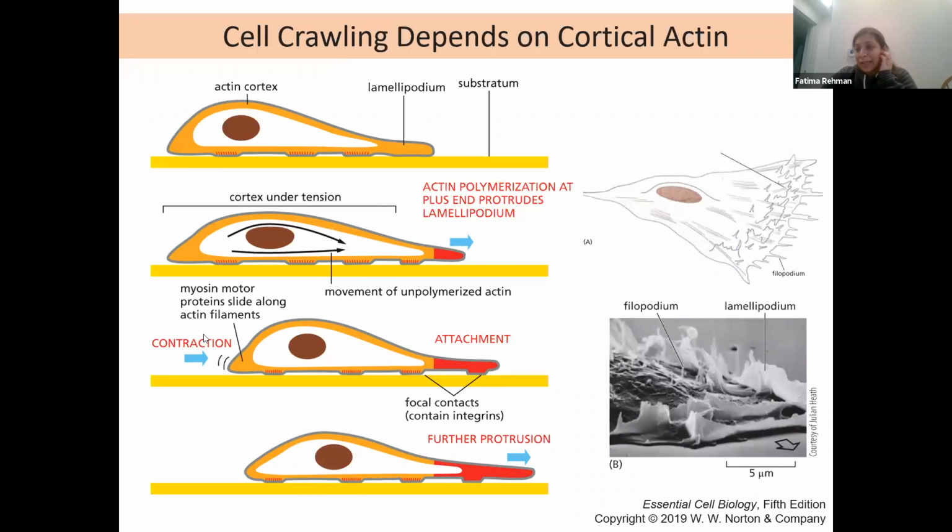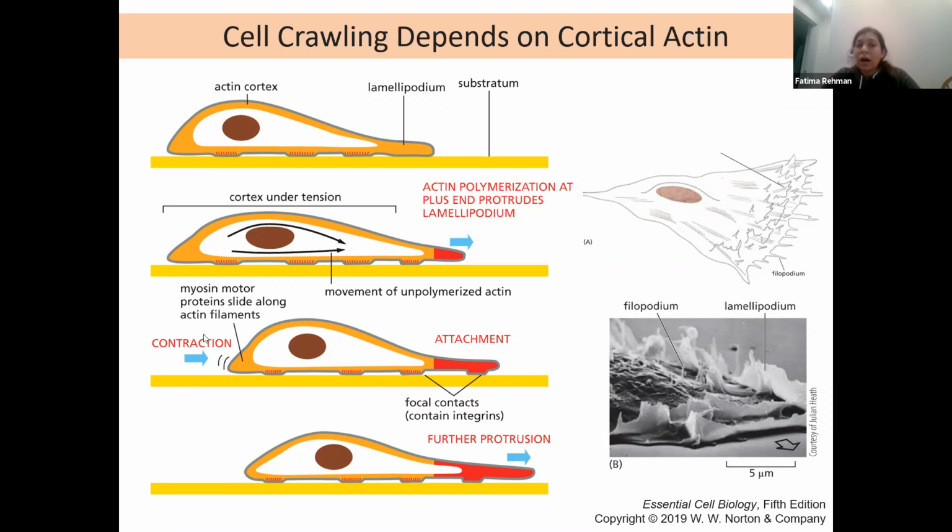Now, one of the things that actin is known for is to help move the cell, any cell, move in its environment. So even the cells that you looked at under the microscope in our labs, they are adhered to the surface, but they are still mobile. They are still moving. And if we were to look at them under time-lapse microscopy, we see that they move in space over time. Some of them just wiggle in a small space. Some of them are very motile and can move even long distances over a very short period of time.